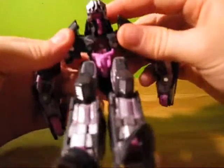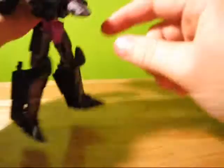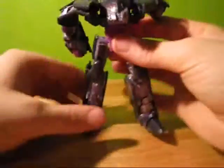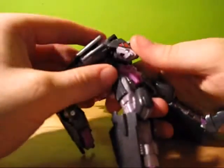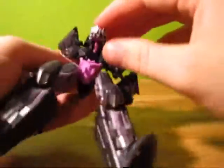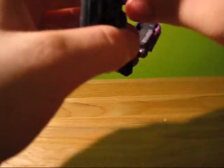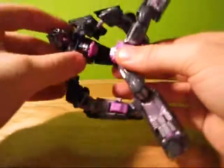Fold this section down so it rests on top of where the legs are. There we go. And now you have the front of the ship on his chest here. So at this point, we bend this down further and tab these into this. And that might take some finagling because the whole lower leg abdomen mount moves. And once you get it in the right spot, it'll work. But until it's in that right spot, don't count on it.